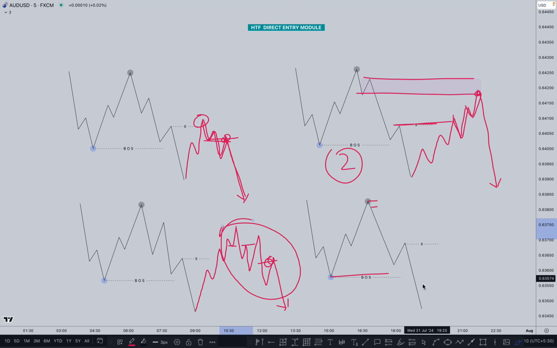But when the market does not create any kind of clear structure before the buy and sell, then you don't need to buy or sell. Okay, you have to wait for a clear opportunity before the buy and sell. Once the market has taken out the inducement, takes a pullback, and then we are interested in the sell right here. Okay, so this is the process for the buy and sell in a higher time frame using higher time frame structure. There is no lower time frame, and simply you need to follow.